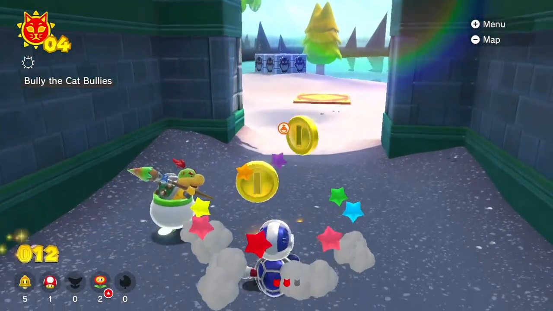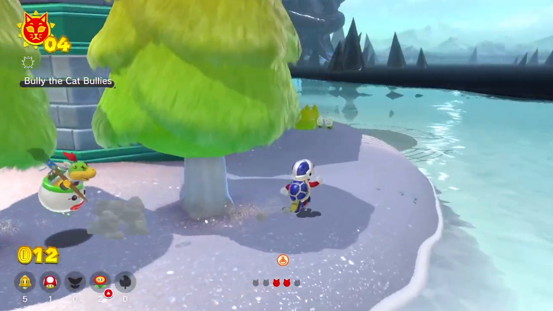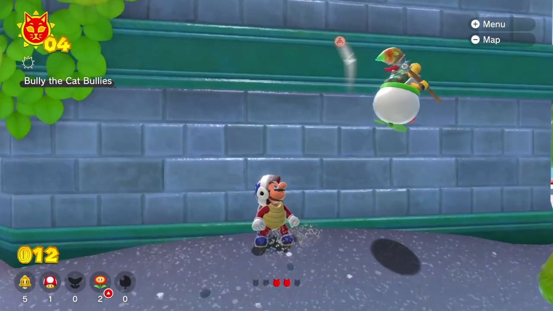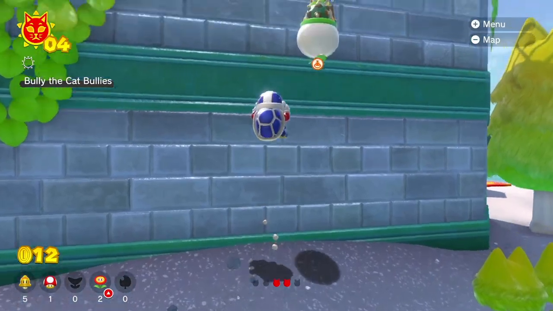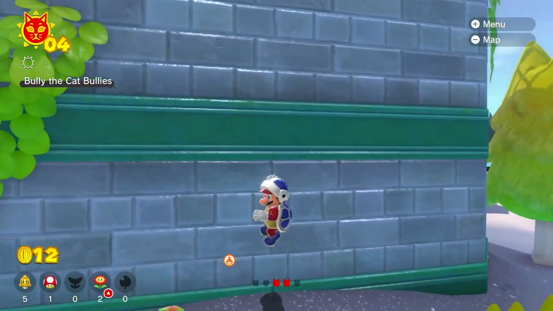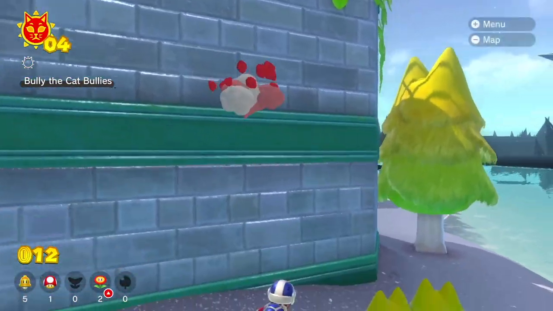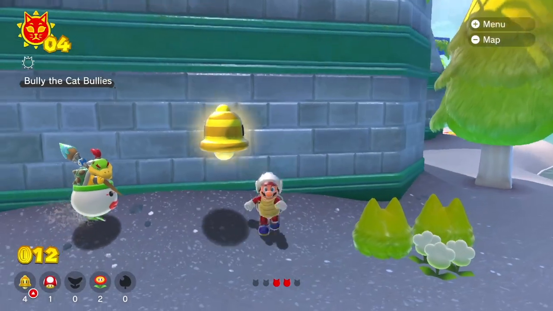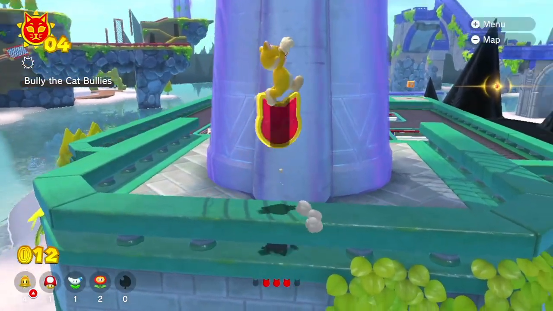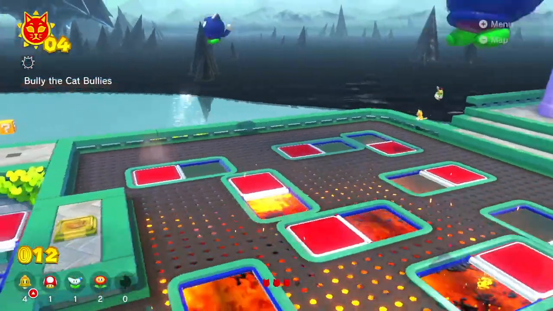Oh, wait. It was just that. Because your controller shakes if there's something nearby. I know there's something here. Okay, wait. Okay. To check thoroughly. Oh, at least that's there. Okay, we got three of those. And now we're at the top.